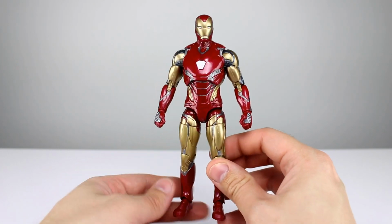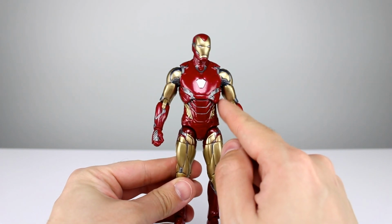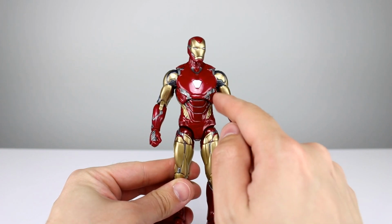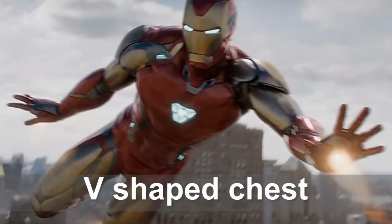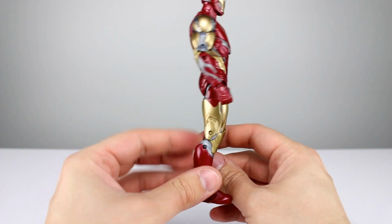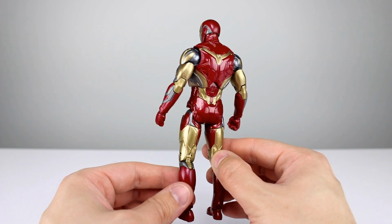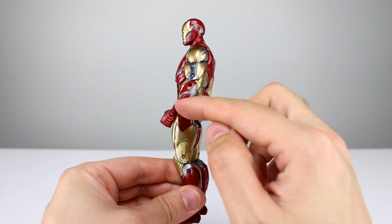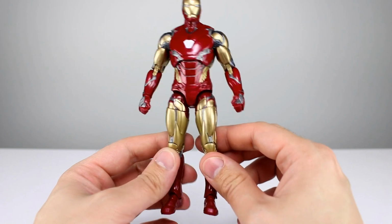It's not terrible. I'm not saying it ruins the figure, but not having that huge lower area right there on that upper part would make him look a whole lot better. Otherwise, they did a pretty good job. There's lots of gray mixed in, lots of little bits of the silvery gray, and that really makes the figure stand out. It looks really nice. It's mostly really clean, especially for a Hasbro figure. It's very nicely done. So we know they can do it, so it's just kind of surprising when they do. But they did a good job.